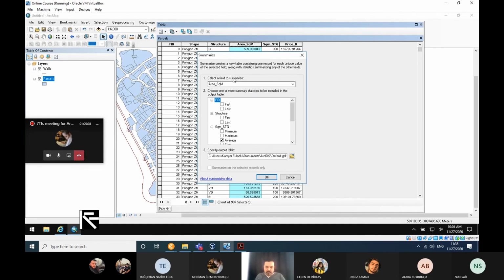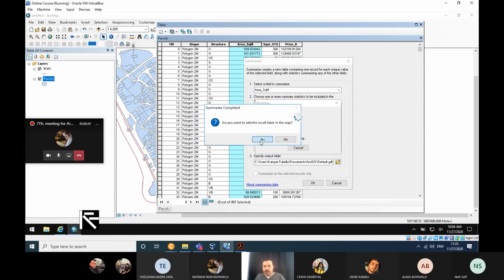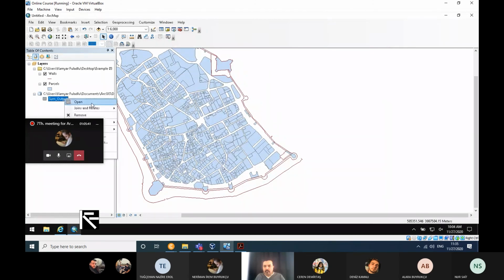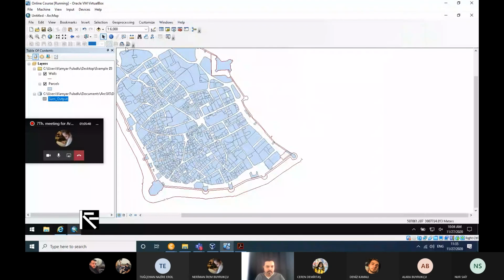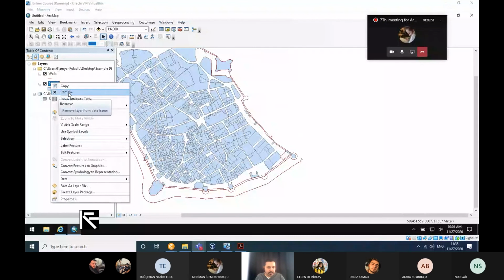Of course, this one becomes meaningless because the first or last one is not useful. Then you start to create a report for yourself, and the result will be shown in an output table for you accordingly. This is the result. So this is the report that you are able to take. Let's put this one here.